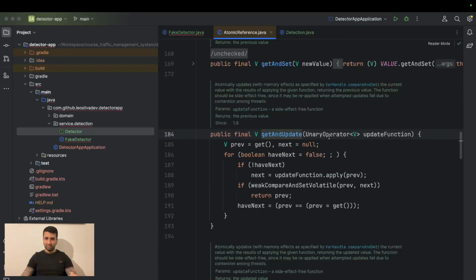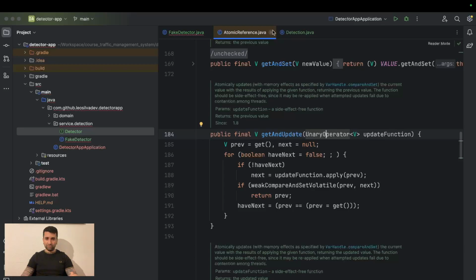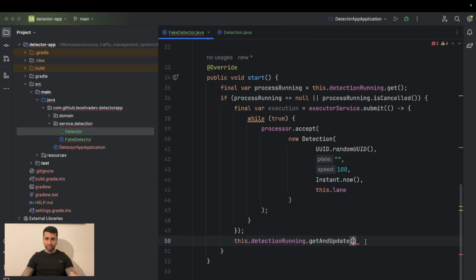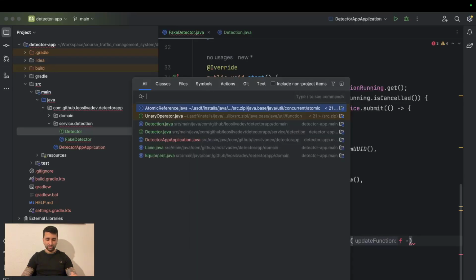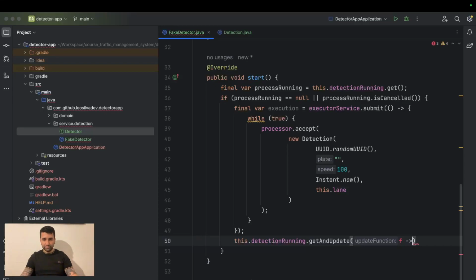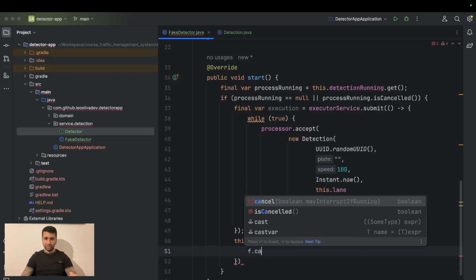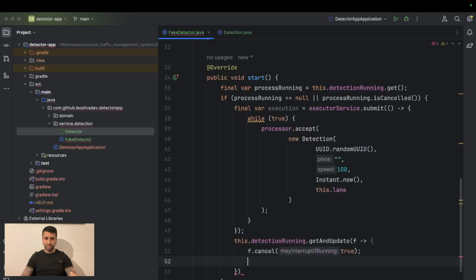We basically have a unary operator, which is a function from future to future. So here we are going to have f, the future itself, and we are going to cancel it, and return the f itself.